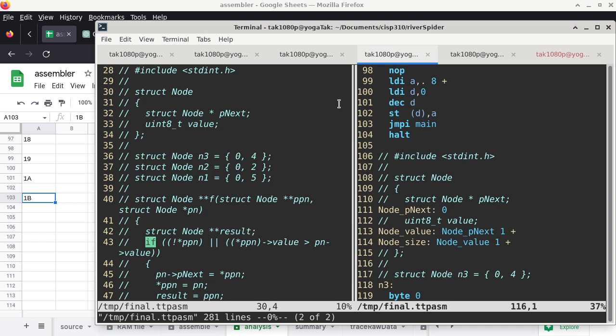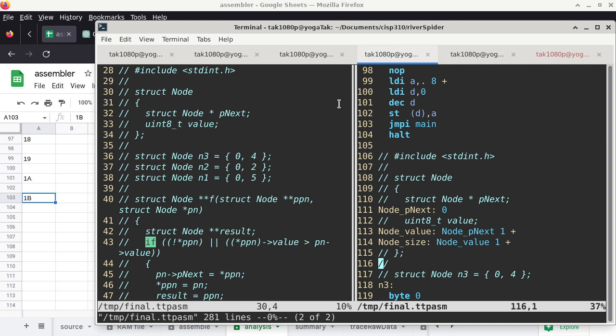So right here we define the struct node, and the struct node is defined by some labels. The first label corresponds to the number of bytes of the member p next from the beginning of the structure itself. Because, as I said in class, the allocation of members within the structure is sequential based on the order of the members as they appear in the structure definition, p next being the first member is going to be at the very beginning of the structure itself, and as a result, the offset from the beginning of the structure is going to be 0.